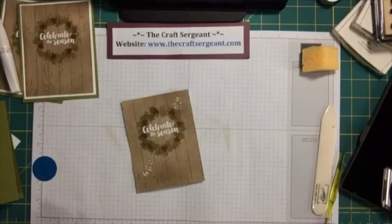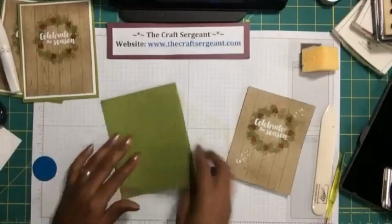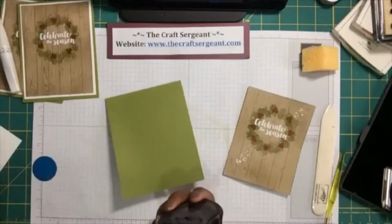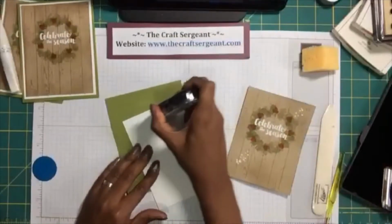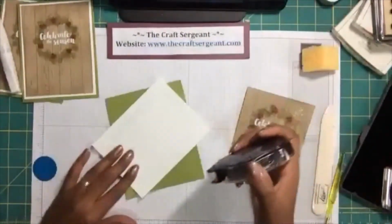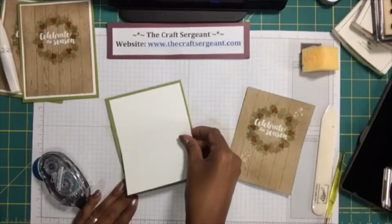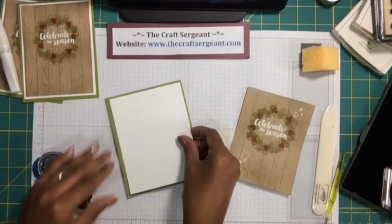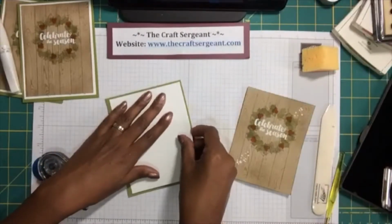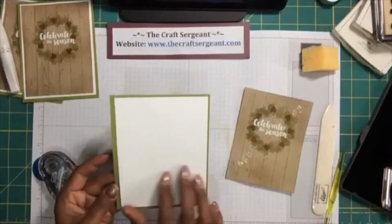Now we can assemble our card. This part is really easy, because all I'm going to do is take my Stella adhesive and adhere my piece of Whisper White onto my Old Olive cardstock base. Hopefully I can get it straight. Nope, it's not straight. Let's try this again.